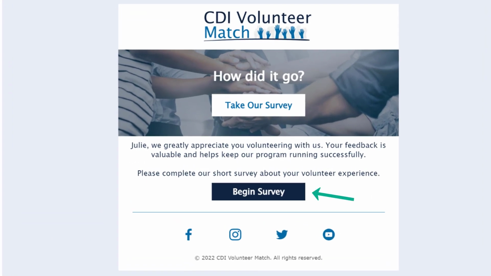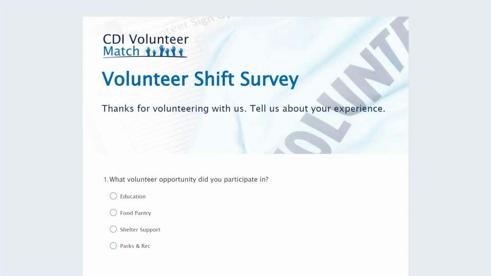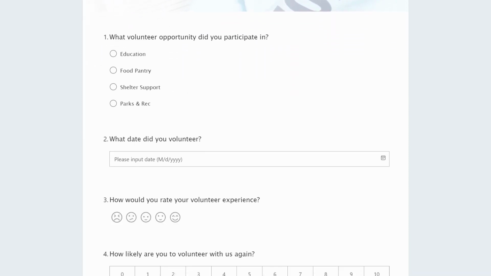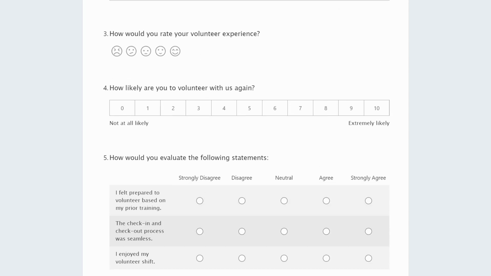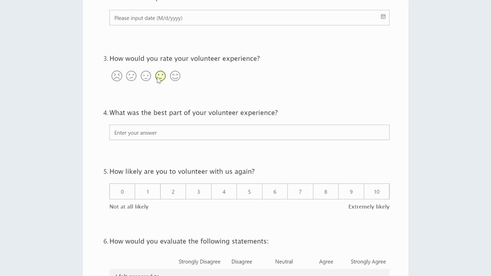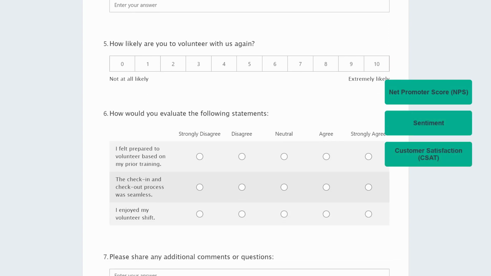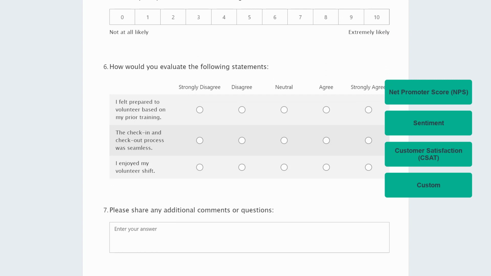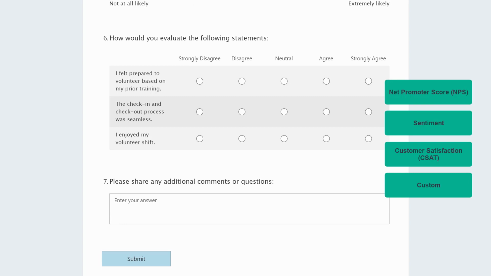She uses the link in the email to complete her volunteer shift survey. As you can see here, customer voice surveys have multiple features and functionality that allow for highly customizable surveys and reporting. One example is creating question branching logic within the survey to hide or show certain questions. Another example is the ability to utilize satisfaction metrics for questions to measure things such as Net Promoter Score, sentiment, customer satisfaction, and even custom scoring, where you can customize base scores and weighting. For example, you could add custom scoring to the Likert scale within this survey.